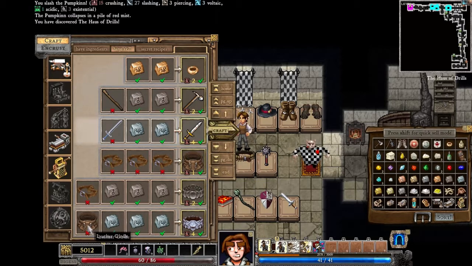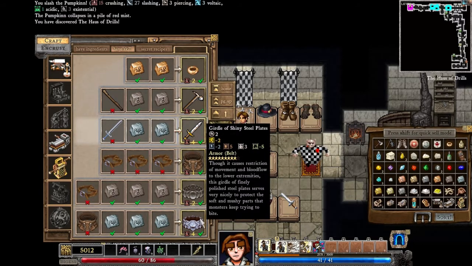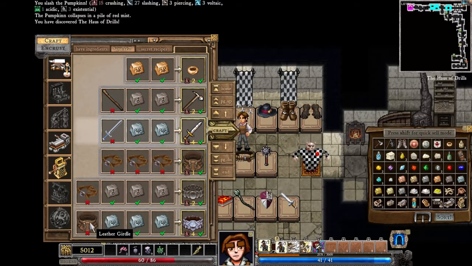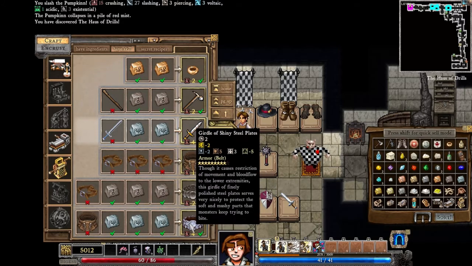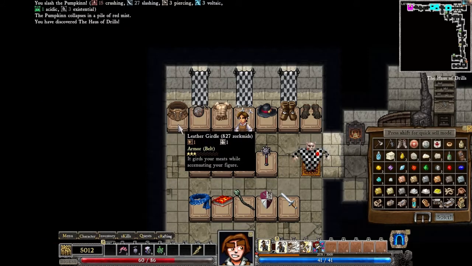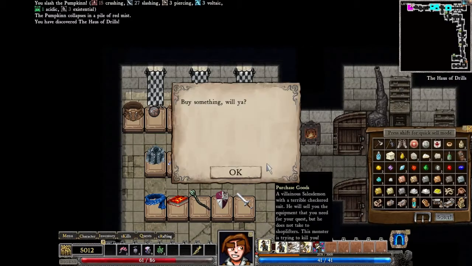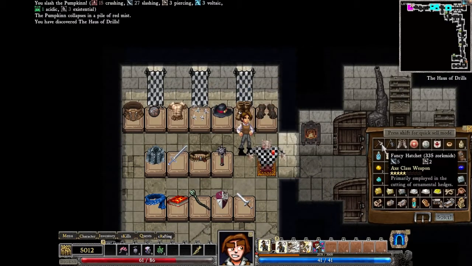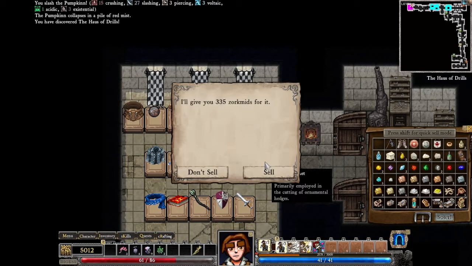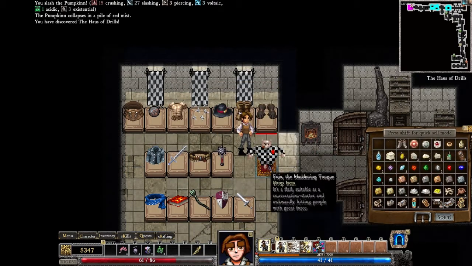Belt of iron plates. So we could make a slightly better belt with the leather girdle, but it will use up all our steel. Let's sell some crap. We can always pick the girdle up and hold on to it. We'll sell the fancy hatchet. We don't need that. And we can sell the awesome mace we had, because we don't need that now.